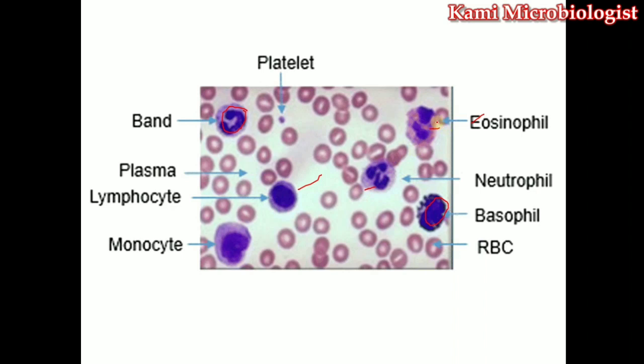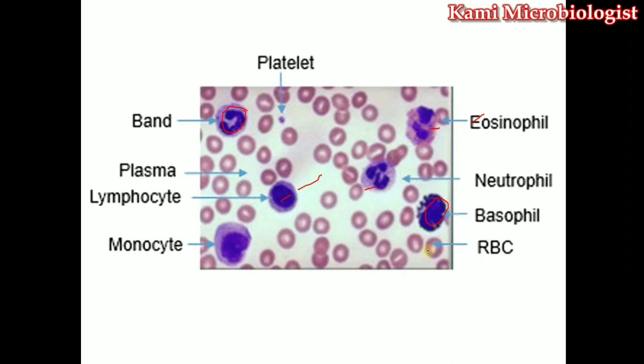Eosinophils have a spectacle-like nucleus. Lymphocytes are agranulocytes. It means that they have just a nucleus, and the nucleus occupies the whole cell area. Monocytes can also occupy the whole area, but the difference is that lymphocytes are a little bit smaller as compared to monocytes.